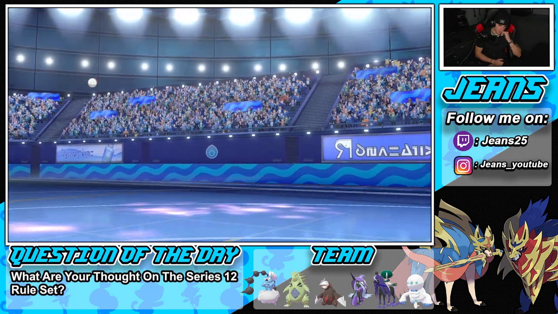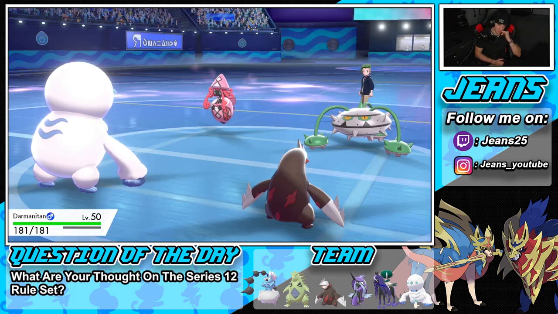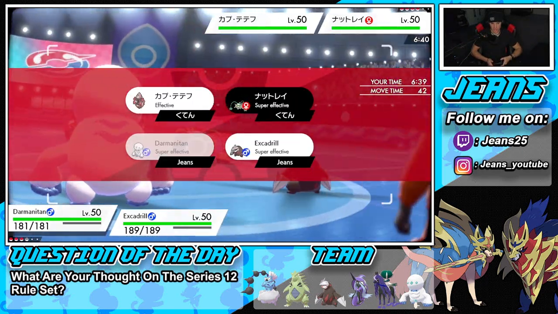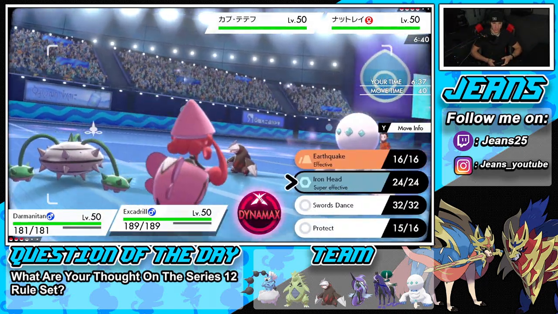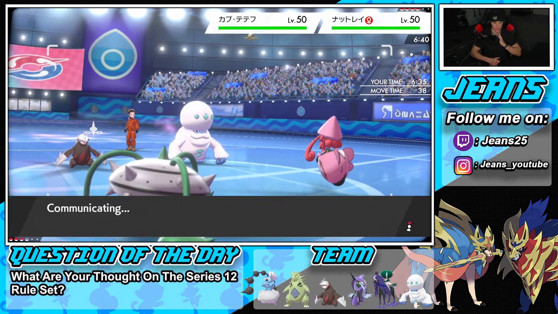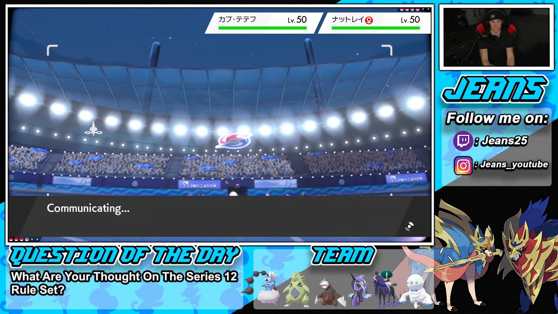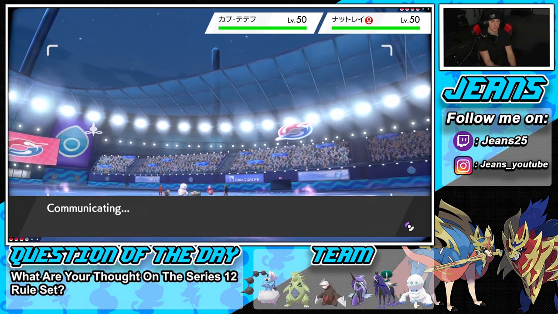Take out that Ferrothorn. I mean, Ferrothorn could protect. But yeah, we're just going to go into a Flare Blitz into this slot. And then if we have to swap later, we can. But I'm just going to go into a Swords Dance here and try to set up my Excadrill for this win. I feel like we're in a position where we can really just set up this Excadrill.